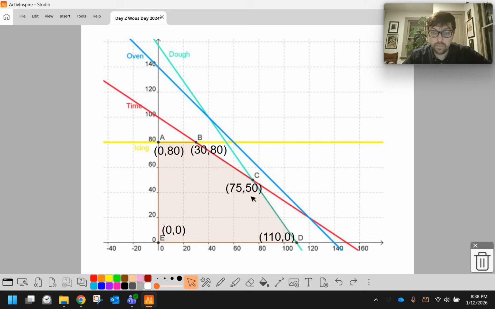So our maximum profit has to be right here, which makes sense because we're trying to do a good mixture of plain and iced cookies. We're using up all our dough. We're not wasting any of the Woos' time. We have some icing that's kind of left over, but if we try to head more towards that icing value, we're decreasing our profits by just a little bit. So this is going to be our best place for the Woos to make a profit. And this is the worst place for them to do.